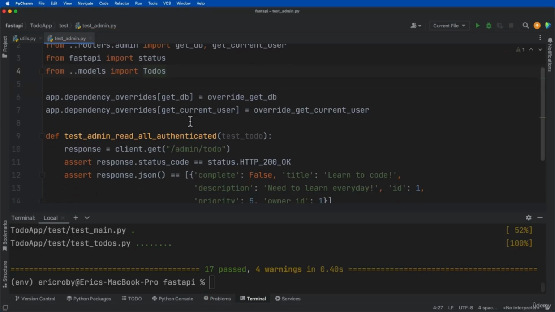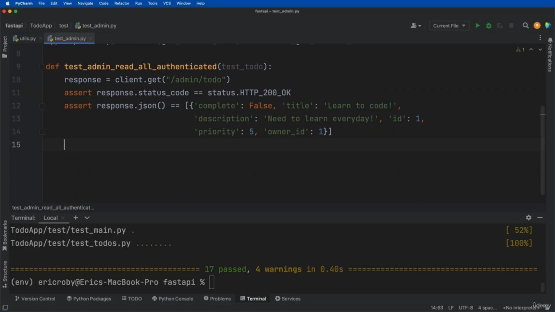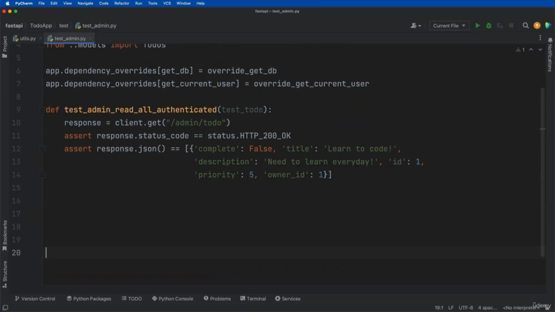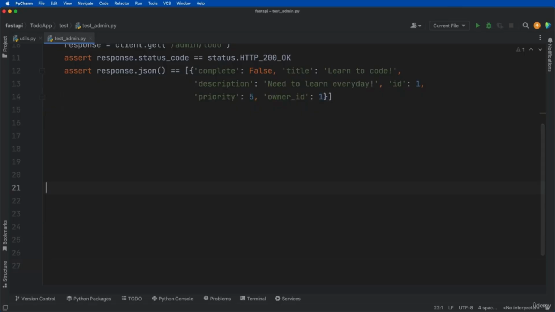All right, so now that that's added, we can scroll down here and create a new test. So let's go ahead and say def test_admin_delete_todo, where we're going to pass in our test_todo fixture.